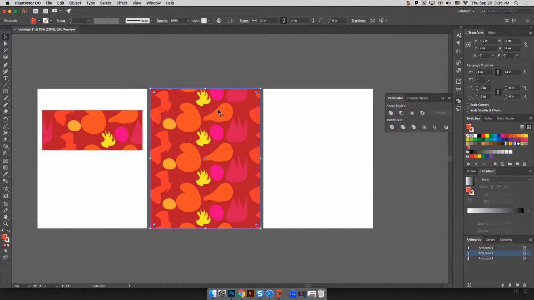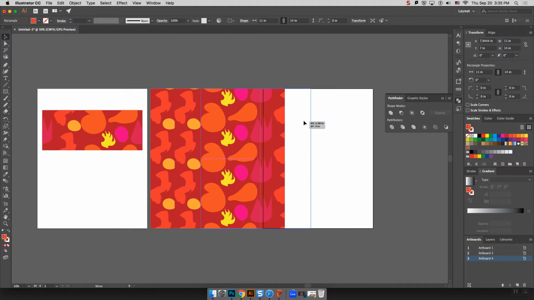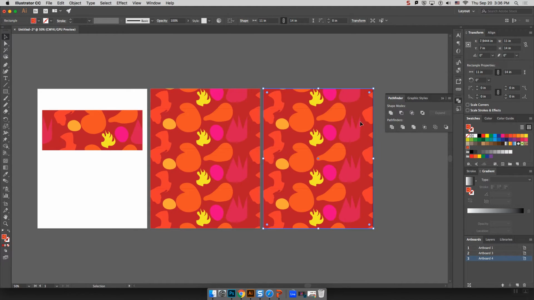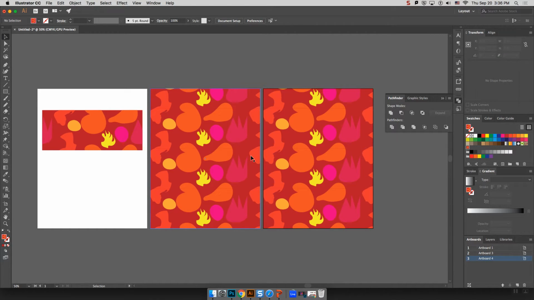We can then, I'm actually just going to copy and paste this and bring it over to the second artboard as well. Now what we want to display on these is one of them should be the actual size that we're going to print it at. If you wanted an overly large print, we would print it super large, where all of these motifs are like 5 inches across or whatever.